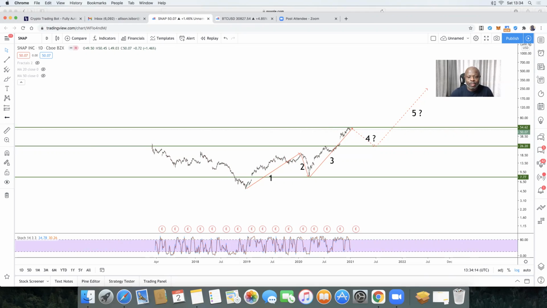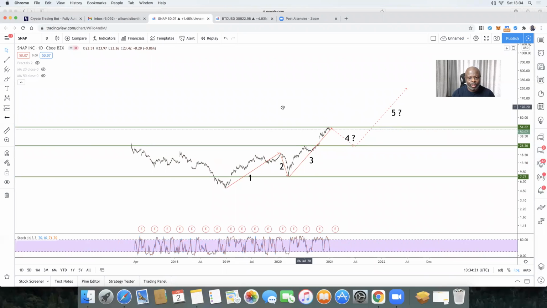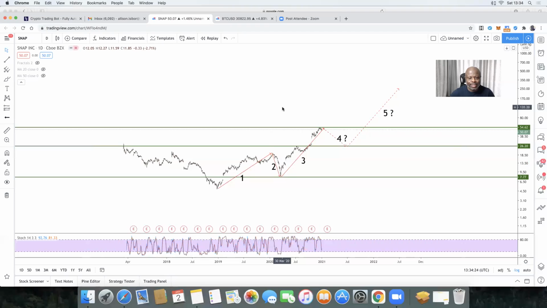This can apply to literally any asset class, because the human behavior that guides the movement of stock or any asset, when people buy and sell, is all guided by emotions of greed, hope, and fear. So that never changes. What you find is that prices tend to move in cycles, and usually in every cycle there are 5 waves. According to the Elliott wave theory, you are going to see this on every chart, on every time frame.